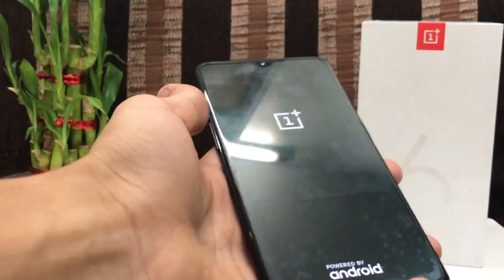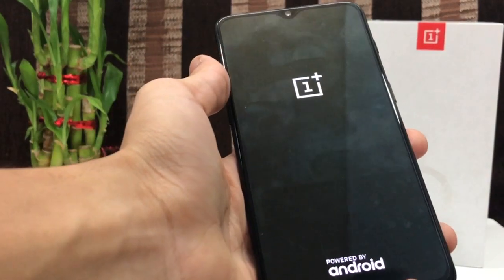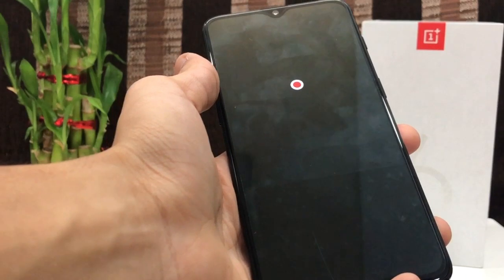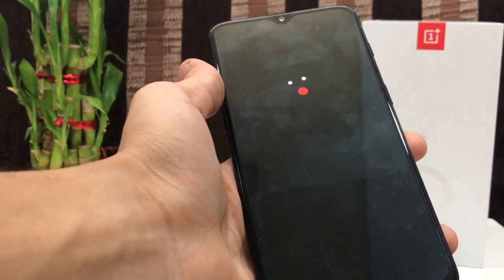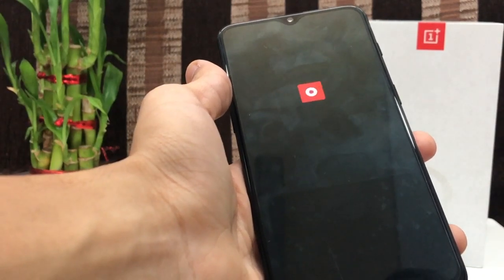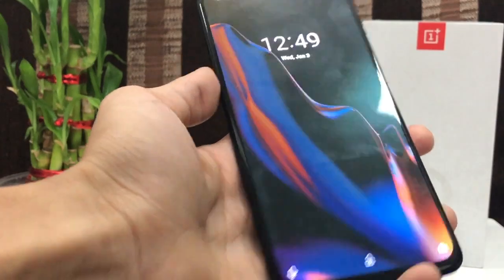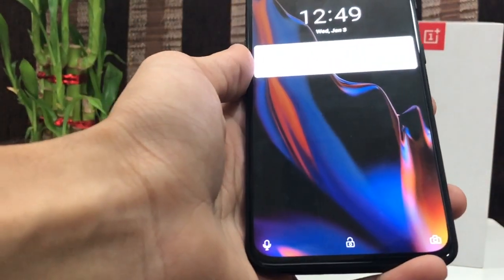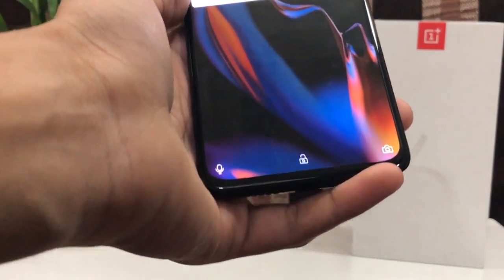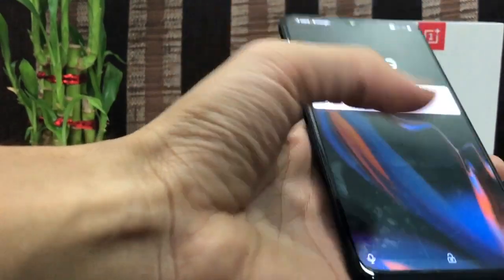As it is booting up, let's go through some of its features. So it has got a 6.41 inch Super AMOLED display with 1080 by 2340 pixels and a 19.5 by 9 ratio, and it comes with Gorilla Glass front and back. It comes with Android 9, that's Android Pie, which we'll have a look at in a second.